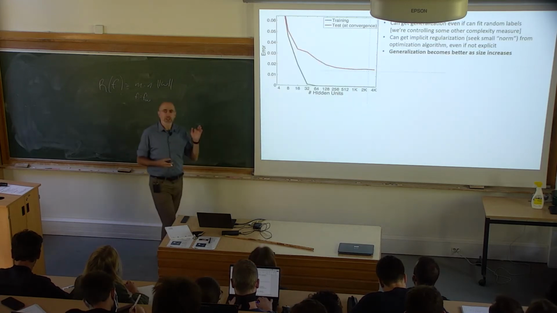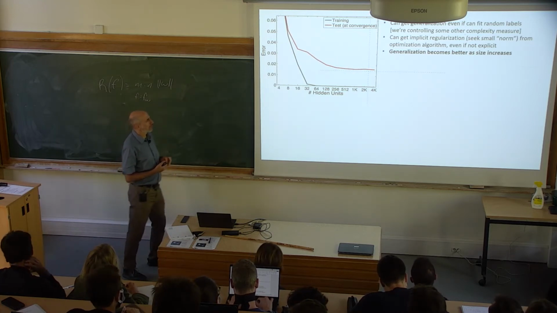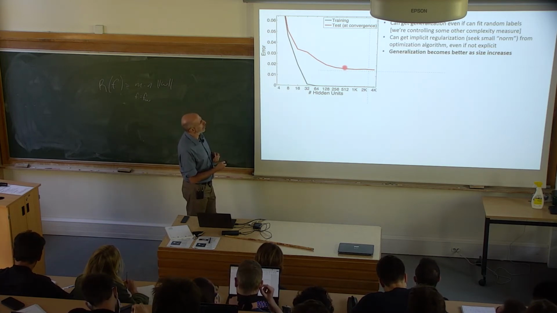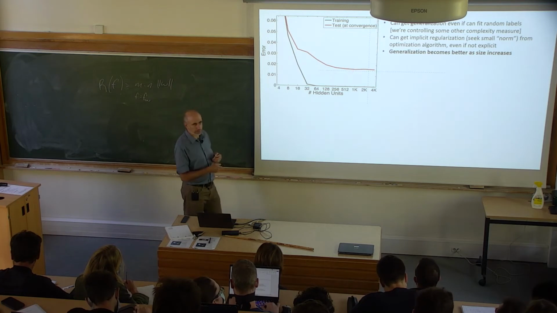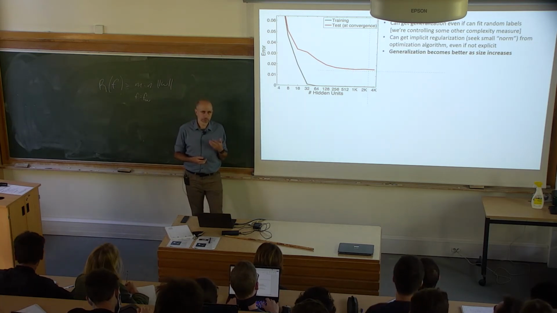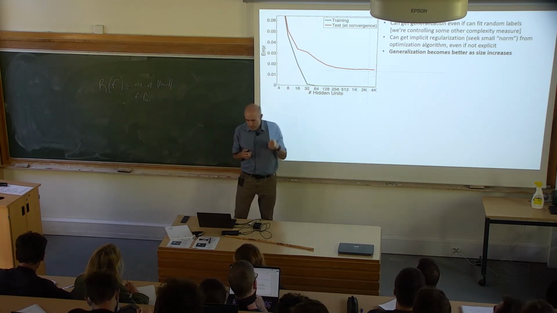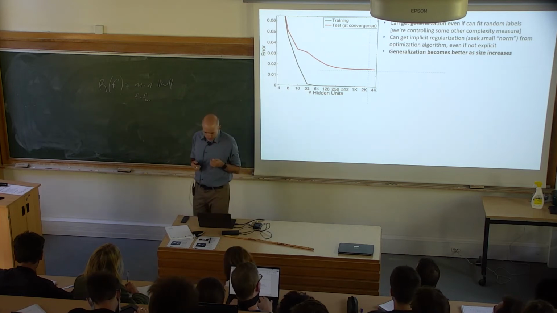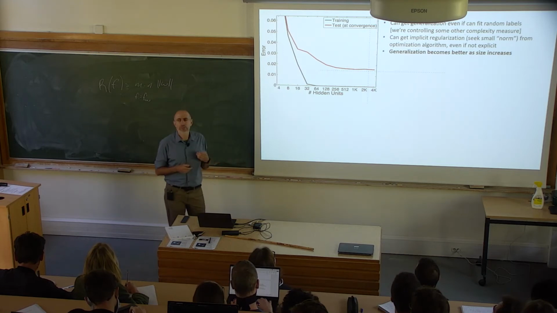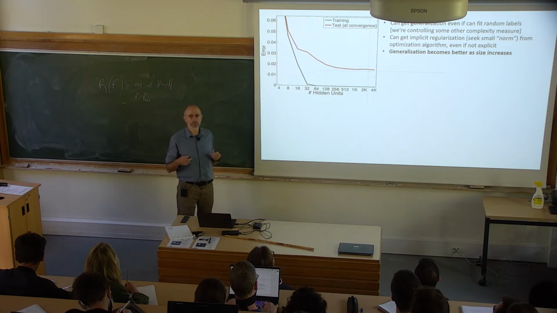Now we understand why we're not overfitting here, because we have some kind of complexity control, and this complexity control comes from the algorithm. And the main question that this leads us to ask is, what is this complexity control? But there's another thing that's going on here that we didn't talk about so far, and it's actually not too difficult to understand. So we understood why we get good generalization even over here, even when the network is very, very big.